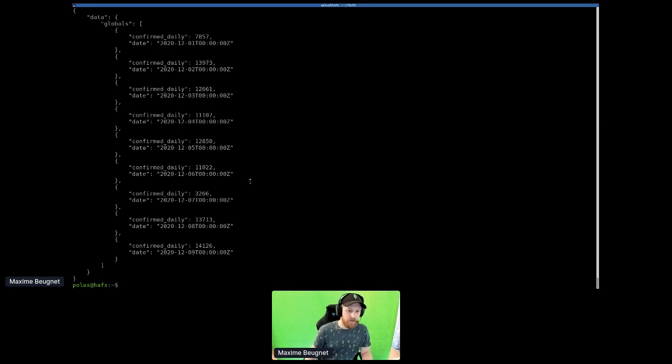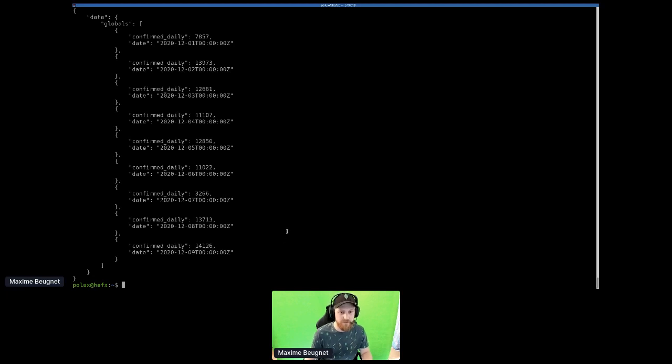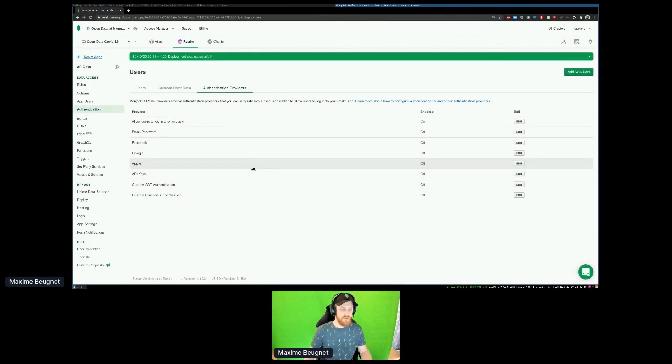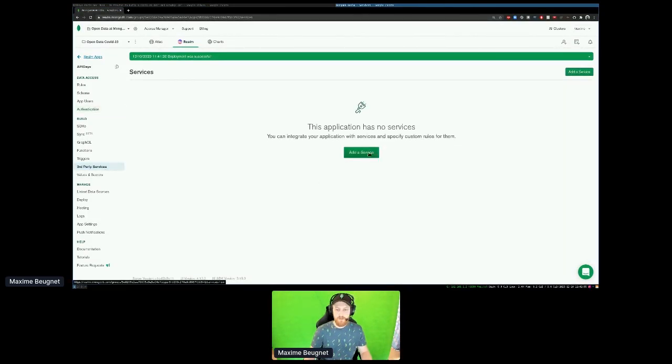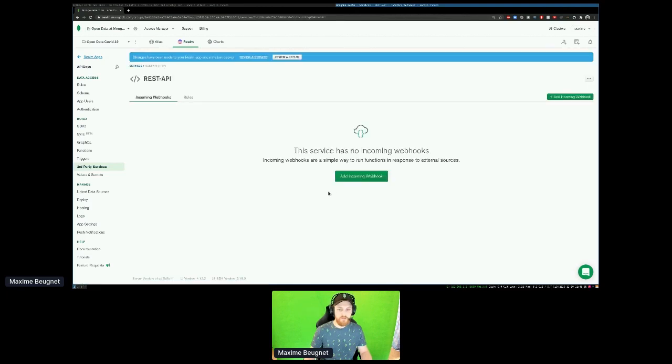So now let's have a look and do the REST API. And looks like it's going to be hard for Christmas, but that's just a detail. So now I want to do a REST API. So for REST API, I go to third-party services. I go add a service. Of course, I choose HTTP over the others, but I have integration with many services. Call that REST API, very original from me.